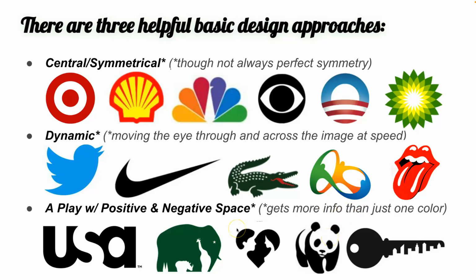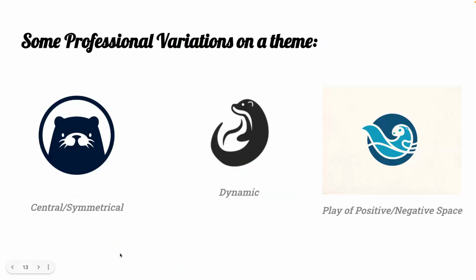And then the third, which is the most complex but can be the most effective, is playing with both positive and negative space. So even though we're just doing single color, like black shaped logos, like most of these, this one's green, but think of the negative space, the empty space around the shapes you create. And those can be content as well, like the skyline that's hidden in the key, or the couple that's hidden in the heart, or the giraffe and the rhinoceros that are hidden in the elephant, right? Or the S that's hidden in the U and the A. Make sense? So it's tricky. It's more of a design thing, but it can be really effective.